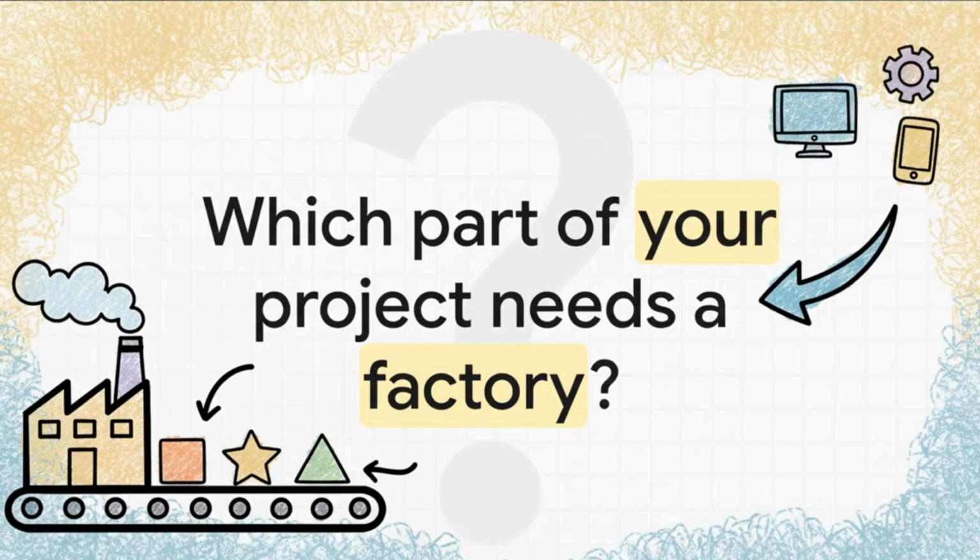So I'll just leave you with this question. Take a look at the code you're writing right now. Where are you using that new keyword in a way that might just come back to bite you later? Which part of your project is just screaming out for the flexibility of a factory?